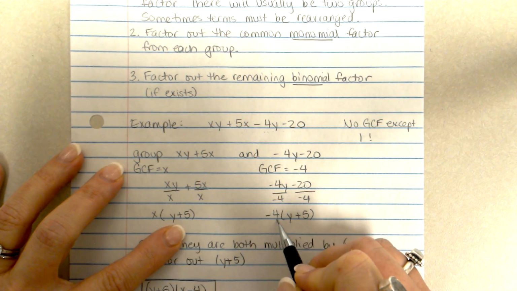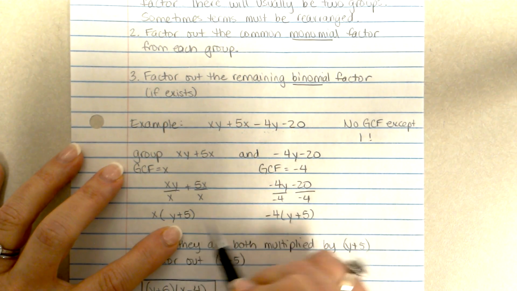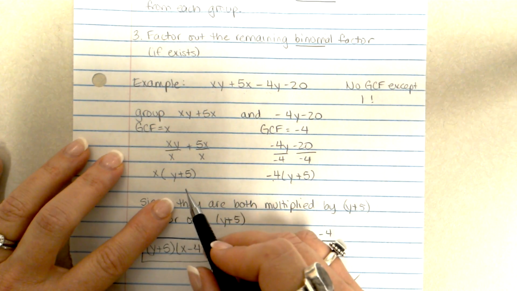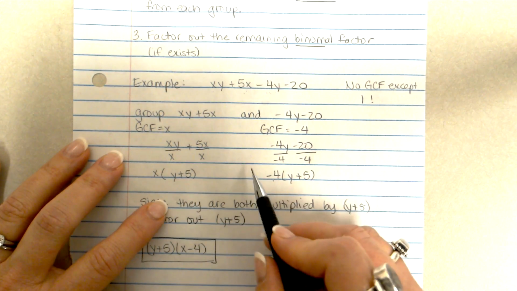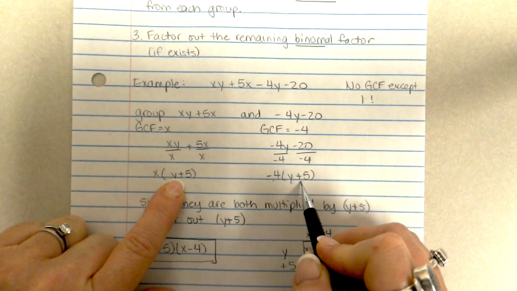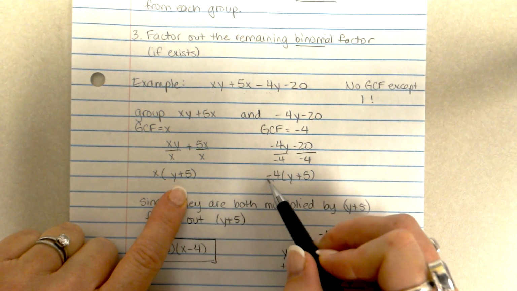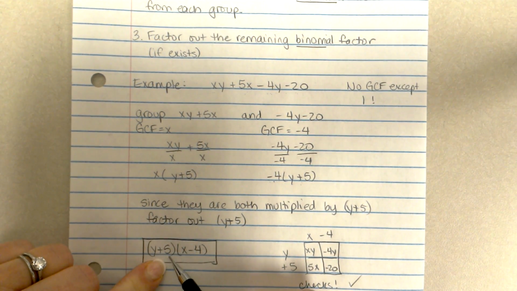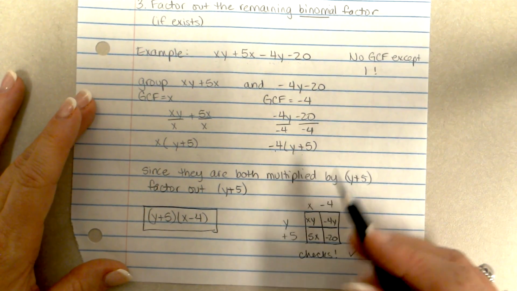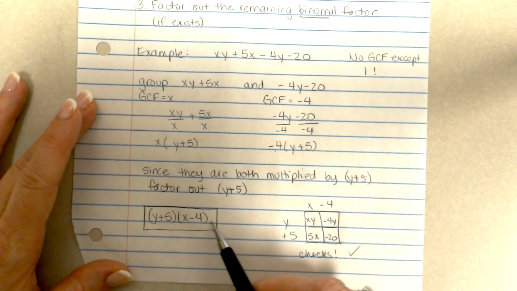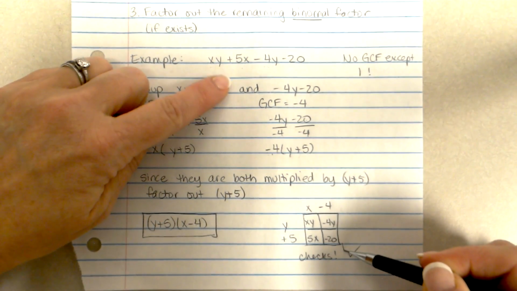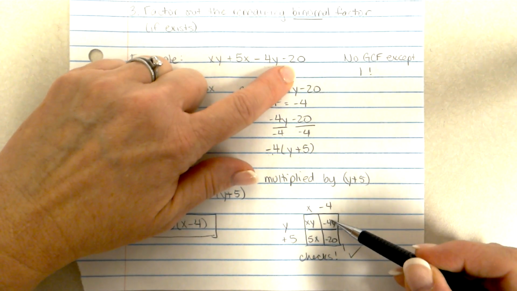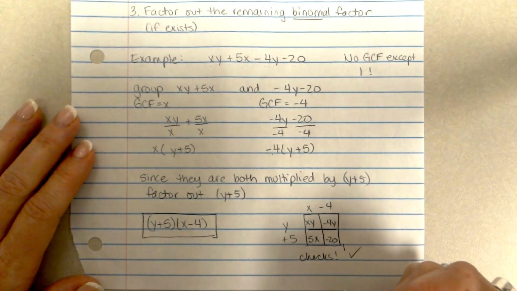Okay, so now I have two parts. This is all still together. I just kind of wrote it separately because I'm doing it separately. All right, so now I have the same thing as what I had on the previous page. I have an x times something minus 4 times the same thing. So this would be like x times a minus 4 times a. So that means that I can take x minus 4 out and a out, which happens to be a binomial. Now, if you were to, using the box method, if you were to FOIL this all out, you would end up getting the same polynomial that you started with, xy plus 5x minus 4y minus 20. So it's the same factor.